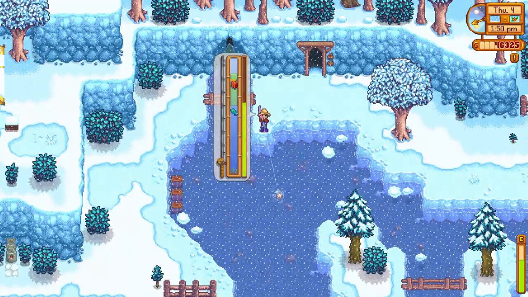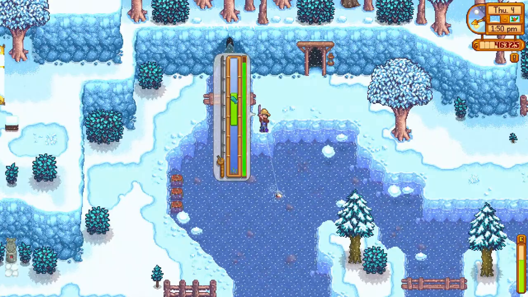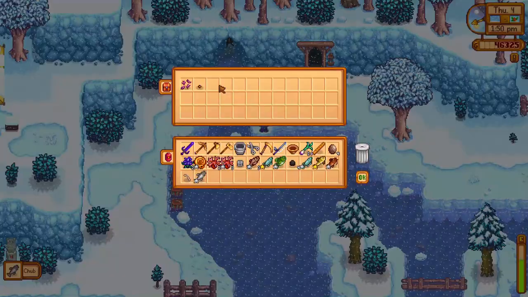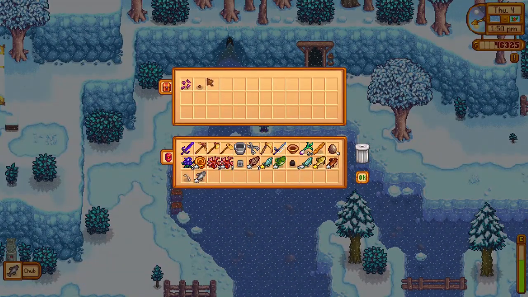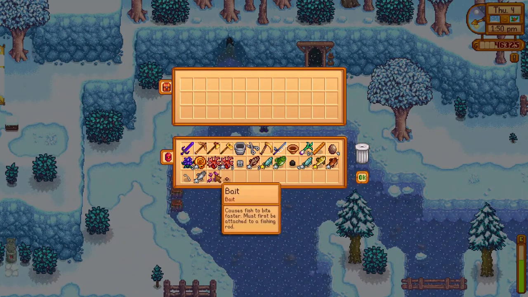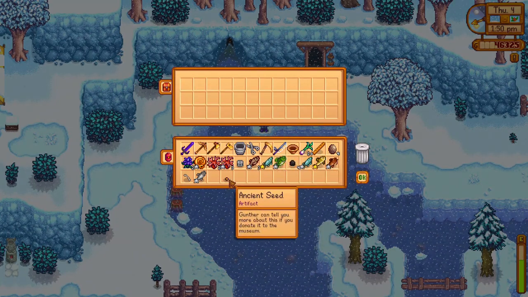Ooh, give me the chest. And give me an ancient seed. Don't care about a chub. Yes! You know it! Oh, that makes me so happy. Y'all have no idea. Oh, yes! Finally!